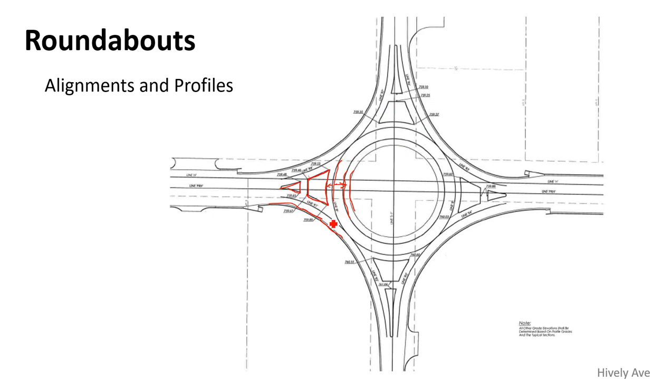So what you may notice is, if we did one alignment and one profile from one of our homeworks way before spring break, right? This has a ton of alignments in it. Here's an alignment line coming in, right down here. Here's one of the exits. Here's an exit, here's an entrance. Here's the exit, here's the entrance. And then there's a circulatory roadway profile alignment. And then there's the master profile alignment line, which is running straight through this, right?